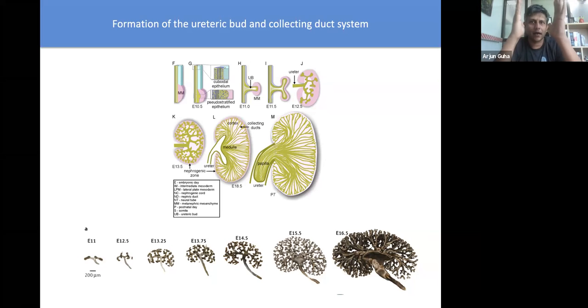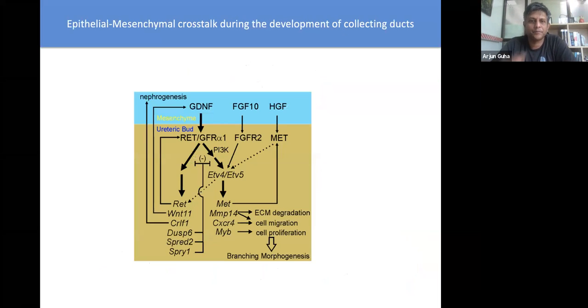And if you will remember, I've already told you that in the context of the kidney, the collecting ducts and the nephrons, while they are part of the same branch structure, have different developmental origins. So let's speak to how the process of ureteric bud formation happens during kidney development. And what you can see here is an outline of the epithelial to mesenchymal interactions that happen during this process.